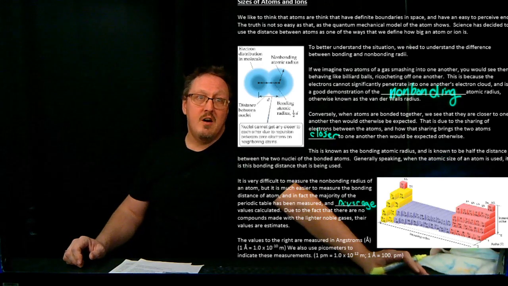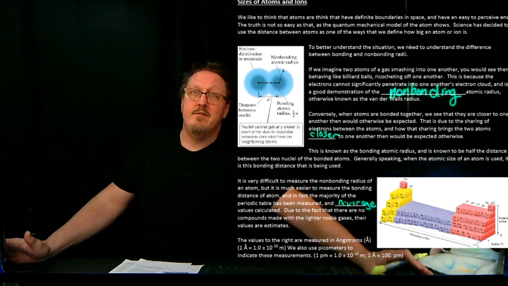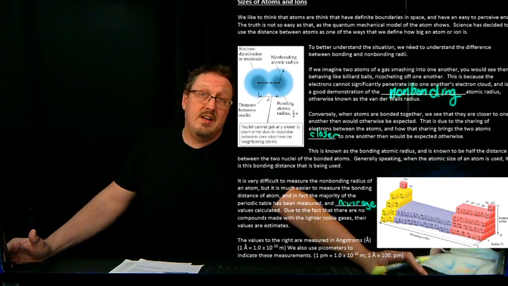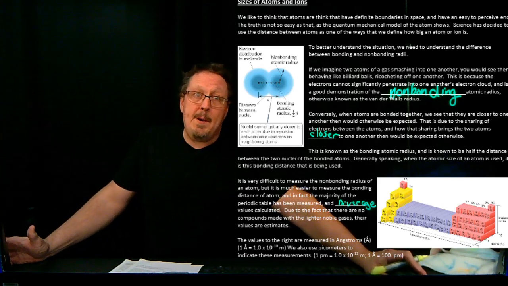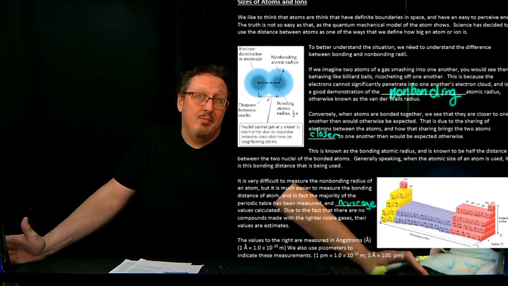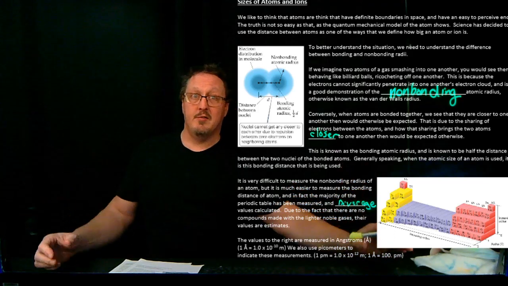Now, these are all average values. The different numbers that you see referenced in this graphic are different averages based on hundreds of iterations of these atoms being bonded together with other atoms. And so are we always going to have exactly the same value? No. But this gives us a place to start and a place that we can come up with some data that makes sense and have a conversation about it.